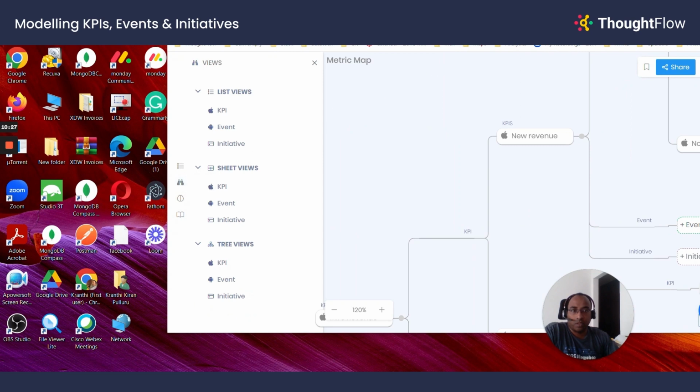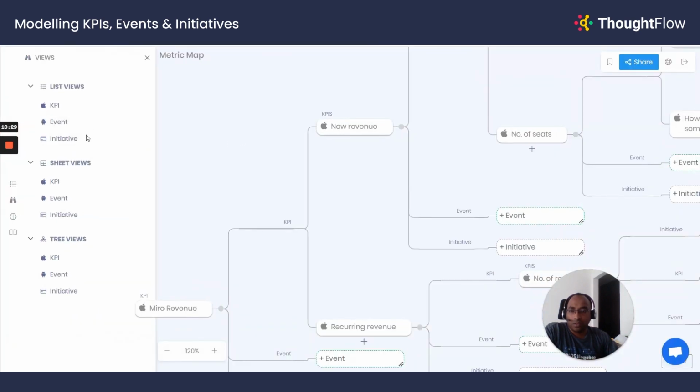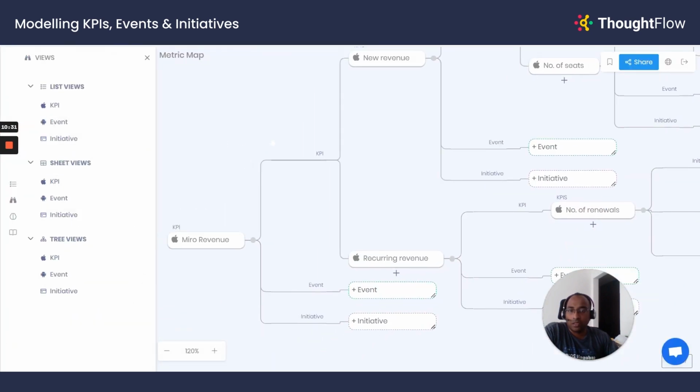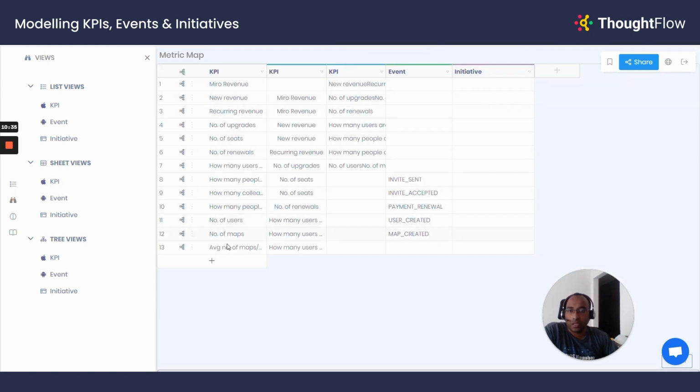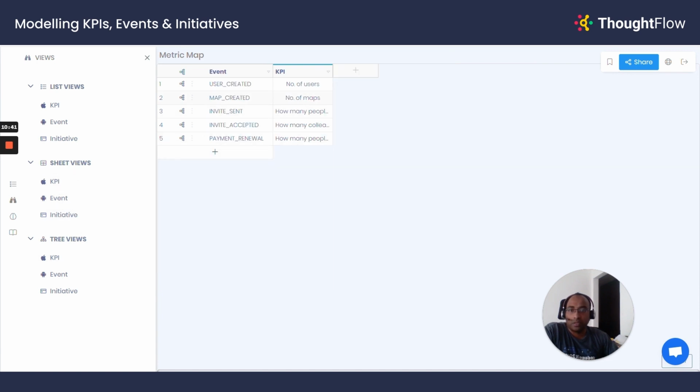list of views here. I'll get a list of views so that I can see all my KPIs as a sheet or maybe as a list. So now let's say I can make a list of all the events. Right? So when I'm delegating this work to a developer, I can say, hey, these are the events that I need. Right? Now, maybe you can just make a Kanban board here itself. So I'll add a field called the status of this.